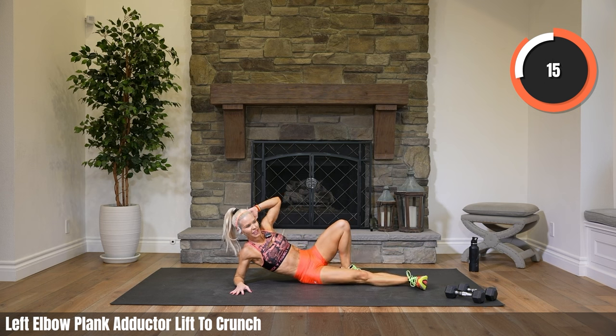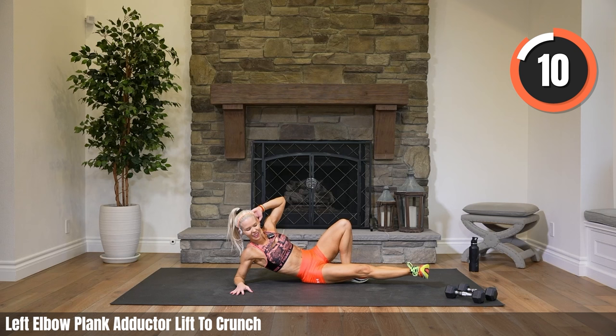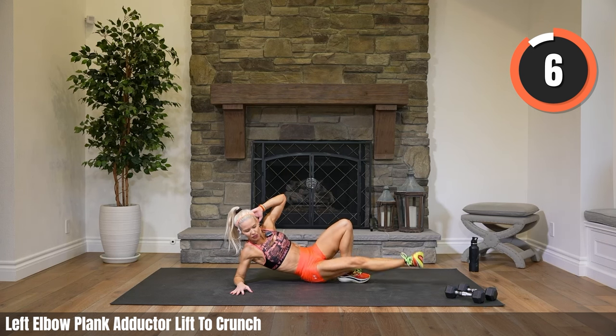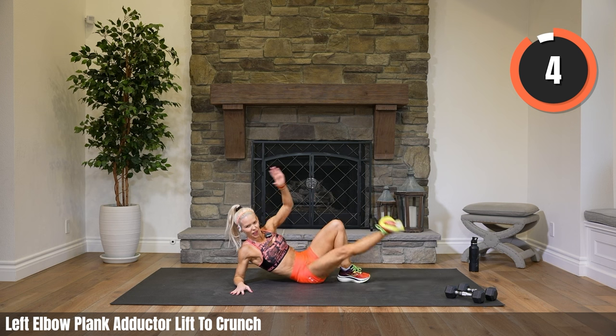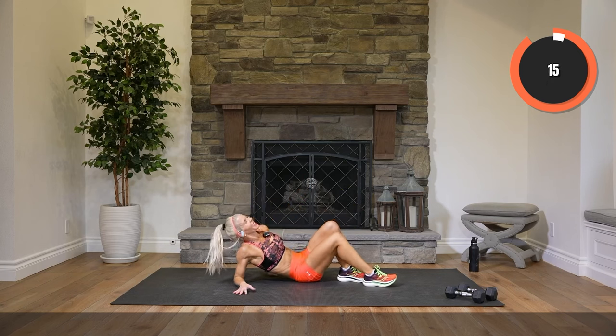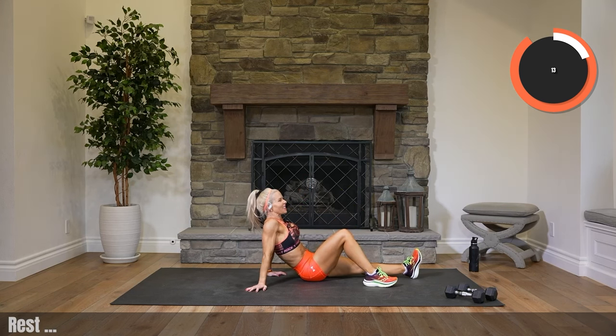Ugh, 15 seconds, keep going. Nice work. Maybe leave me a comment, let me know if you felt it in your inner thigh. Three, two, rest. Final exercise. Heel touches, that's it.